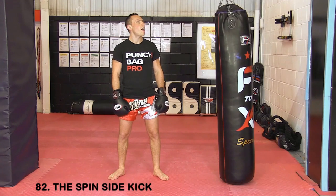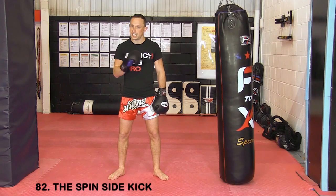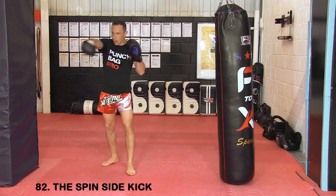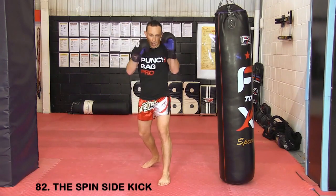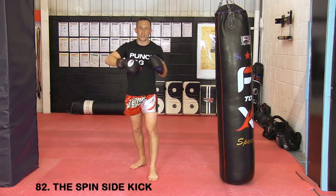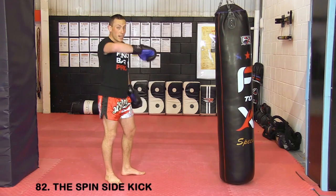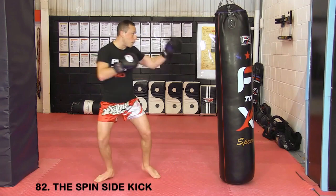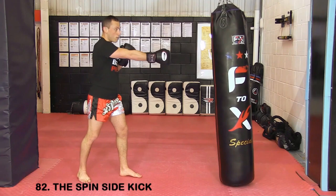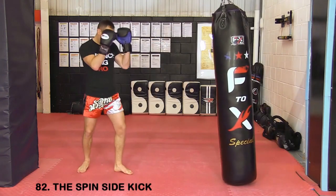Spinning side kick is a very powerful kick. But what you want to realize is that it's not a spin as in a 360 spin. When you're doing a spin side kick, you're not trying to come around this way and keep going in a circle. It's more of a step, look, and then kick straight back up the middle, a bit like a donkey kick. Okay? But yeah, so that's the difference. You're not really spinning completely. You're stepping and looking, and then going straight up the middle, so directly in front of you. As you step and look, this leg comes up, and then you throw your spin side kick.